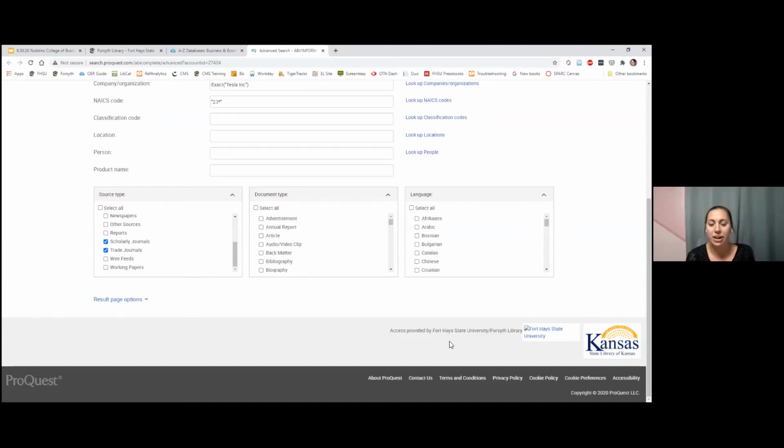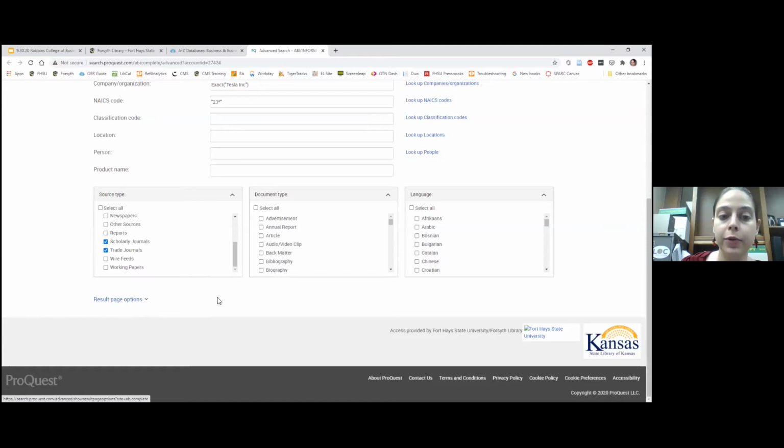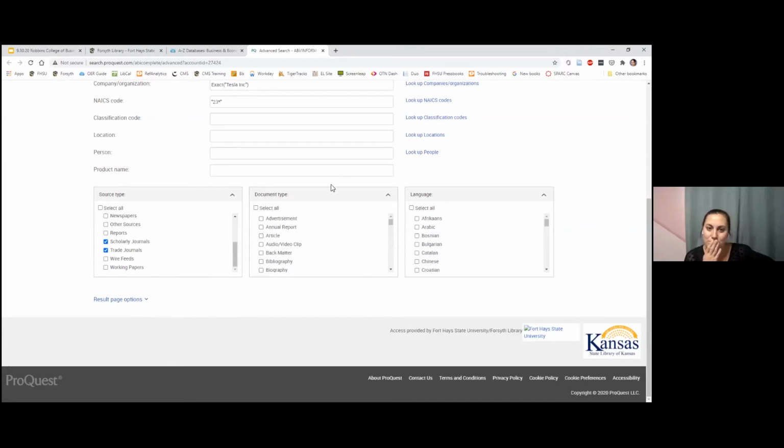I'll just pop on via audio real fast. I thought you had said within scholarly journals you could select peer-reviewed extra, but usually those are peer-reviewed, so I might have just heard you wrong. So I was just making sure that if there was an option to mark it, that I knew how to mark it. Yes, there is actually an option to select peer-reviewed resources specifically, regardless of whether they're scholarly or trade journals. And we'll find that in the filters actually after we search. So there is an option that's just not here on this page. Perfect, thank you. You're welcome.